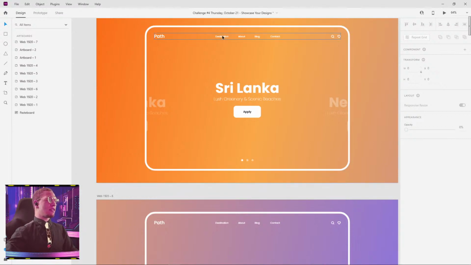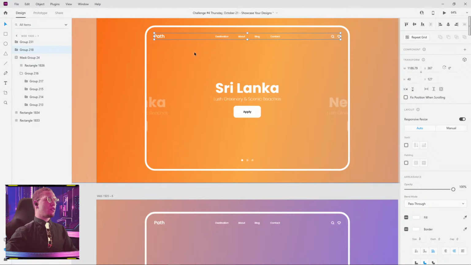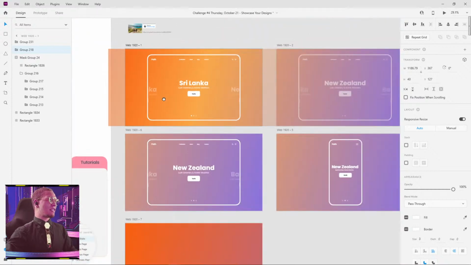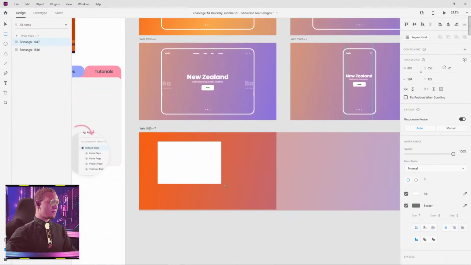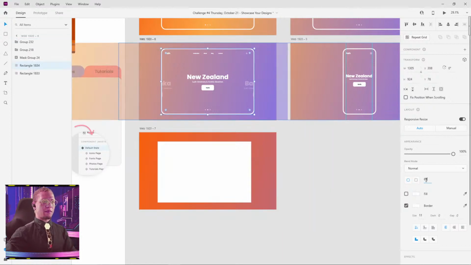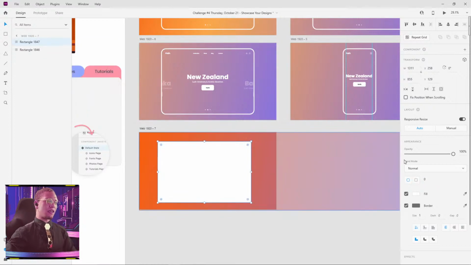So one of the first things I'm going to do is save us some time. But what I do want to do first is draw a rectangle. I'm just going to draw out a rectangle here. I'm going to see what the radius is on my other ones. I'm kind of going to cheat live with you here. I'm not going to do this from scratch all the way. And I'm going to put in 65 radius for my rectangle. So I just clicked my rectangle. I went to this little feature right here where I can up and down the radius of my rectangle. Just made it 65, and you can play with it as you wish.